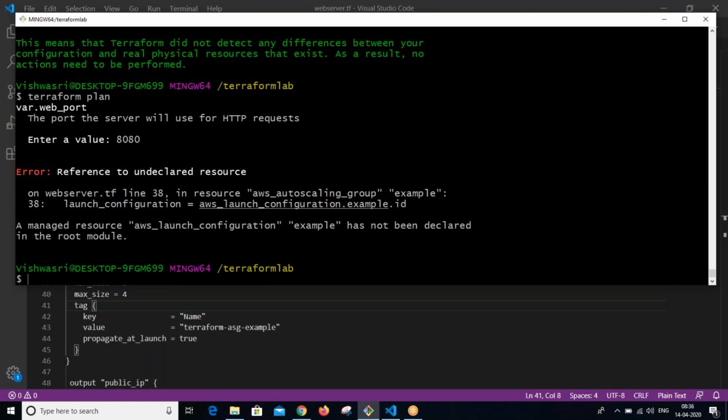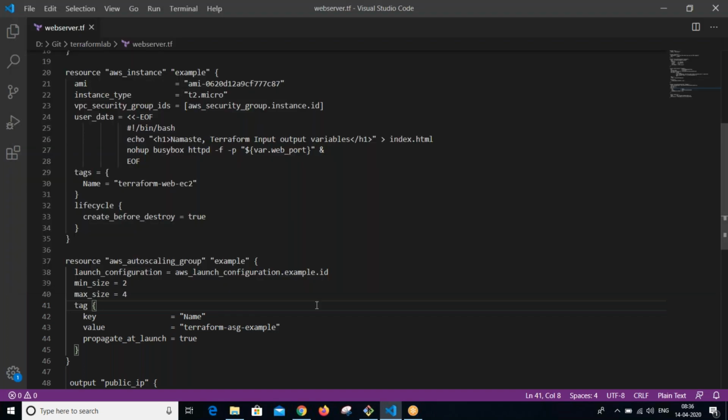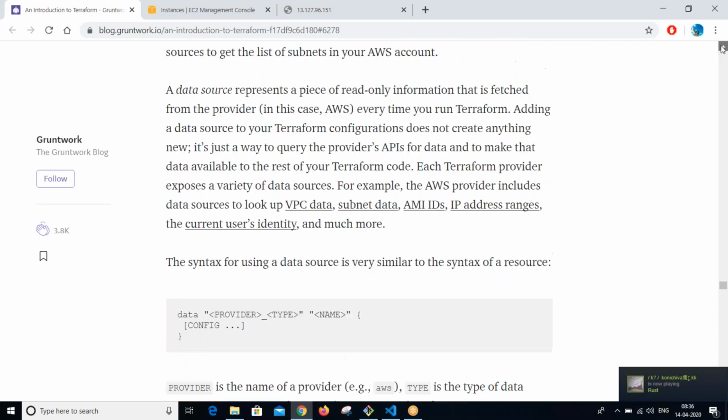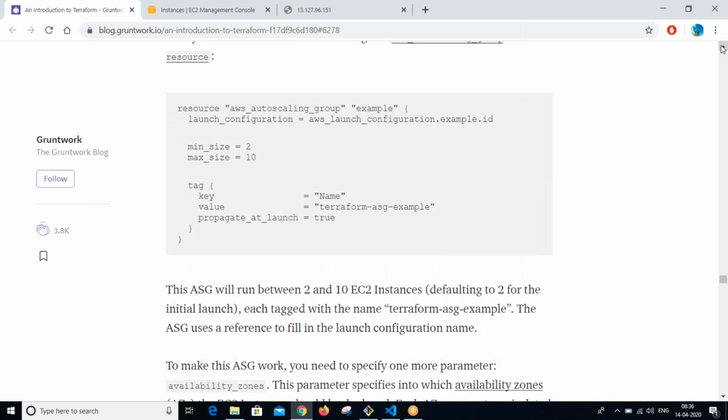So the message: resource aws_launch_configuration example has not been declared. Okay, so we'll see that one. Going back to our browser. So what is missing here? Launch configuration. Okay. So is it declared somewhere? Just check that one in the next section.